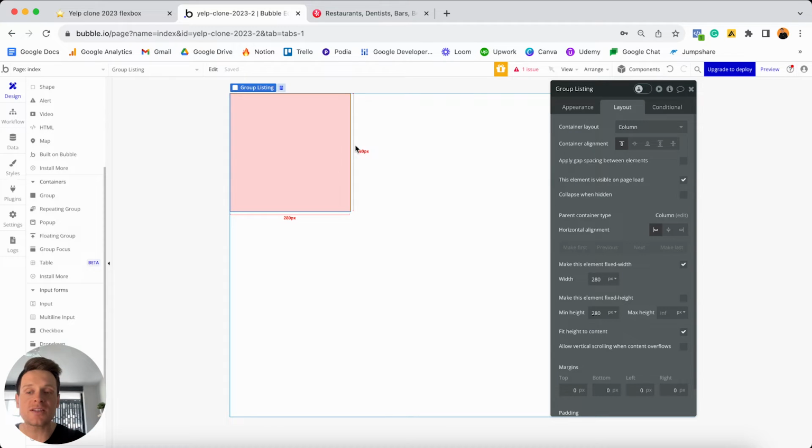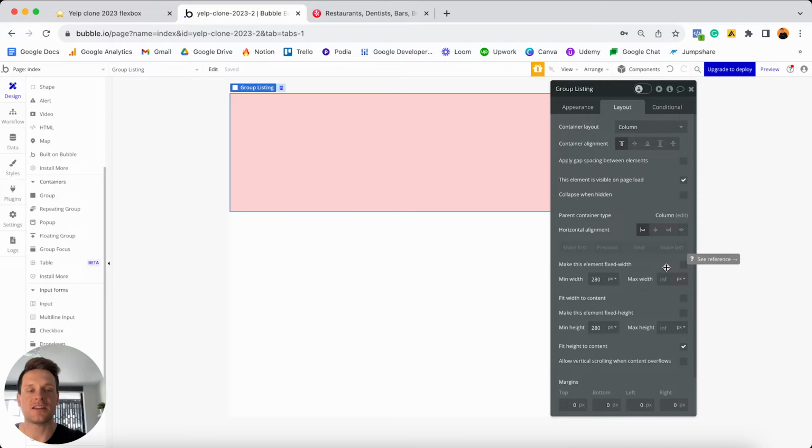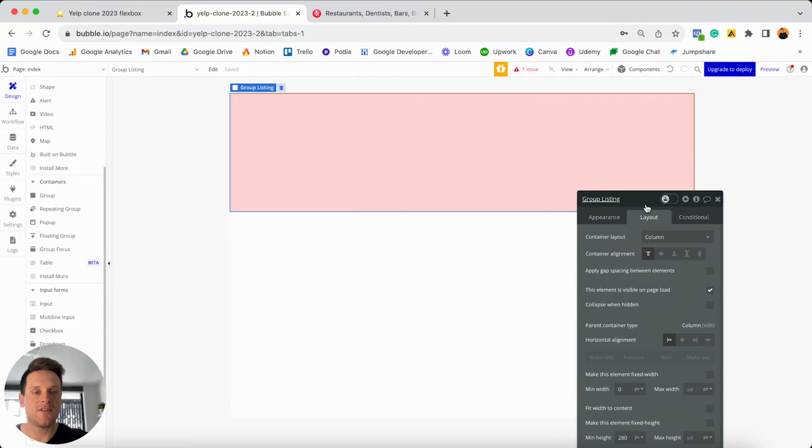So in order to make this responsive, what we're going to do is unselect that this should be a fixed width, and I'm going to set the minimum width here to be 0, and I'm going to leave the maximum width to be infinite. And what you'll now see is that by adding these settings in, our group at the smallest possible size can be 0 pixels, which is essentially nothing. But because our group has a maximum width of infinite, it will continually expand out and fit the entire width of our page, regardless of how wide someone's browser is.